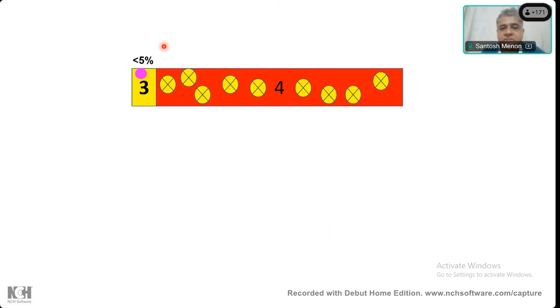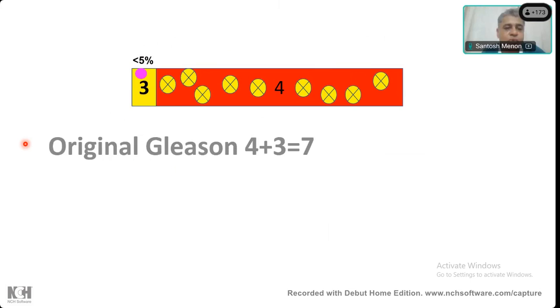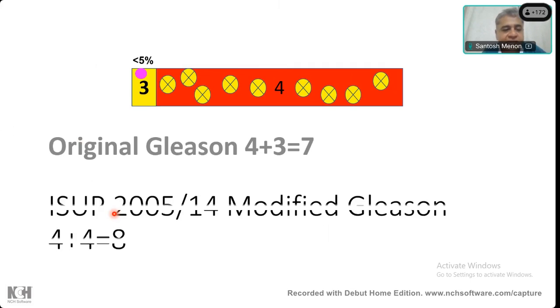So, Srinivas, this is a different core in which you have 96-97% pattern 4 and very little pattern 3. What would you score this as? 4 plus 4, sir. 8. 4 plus 4, 8. The original Gleason would have still called it 4 plus 3 as long as there was recognizable 3 and recognizable 4. But in the modified ISUP Gleason, you would disregard the lower grade pattern if it is less than 5%. Mind you, if this 5% or less was pattern 5, you would still call it 4 plus 5. But make sure that you are 100% sure that this is pattern 3 or pattern 5 or whatever it is. You understand?